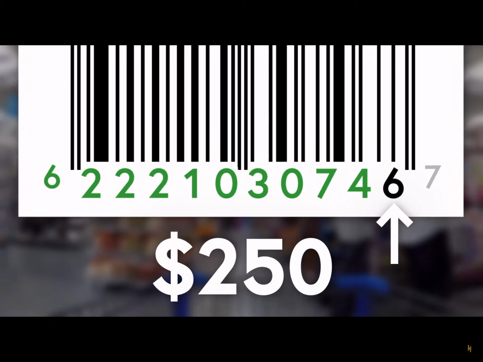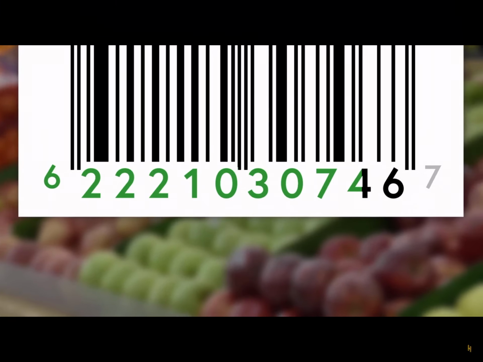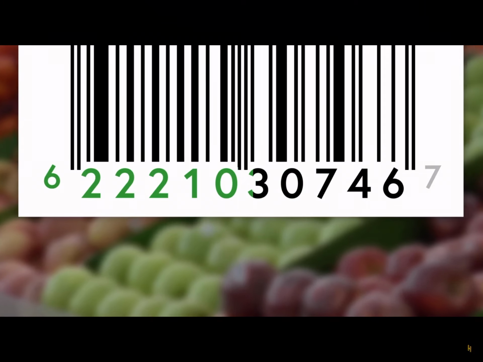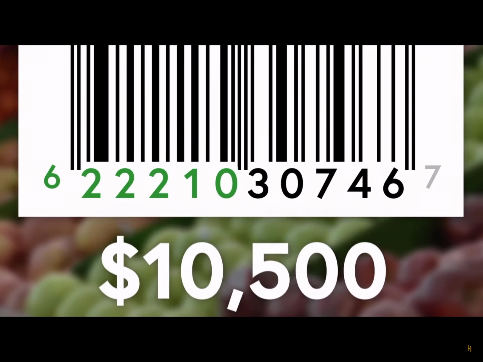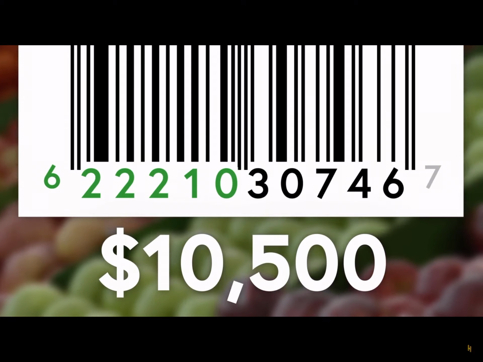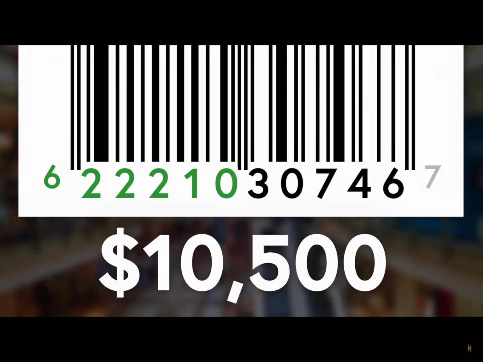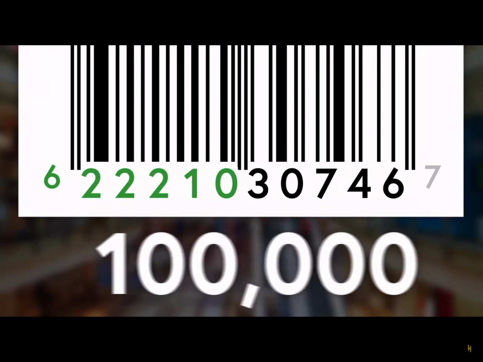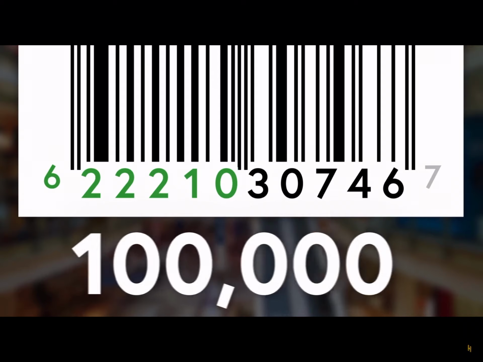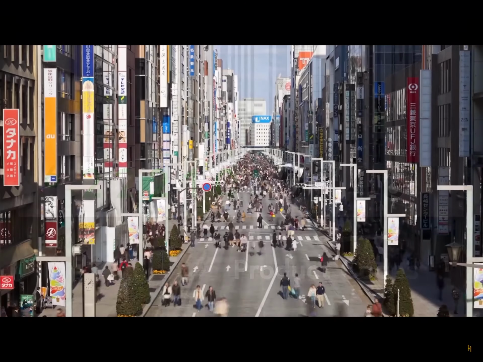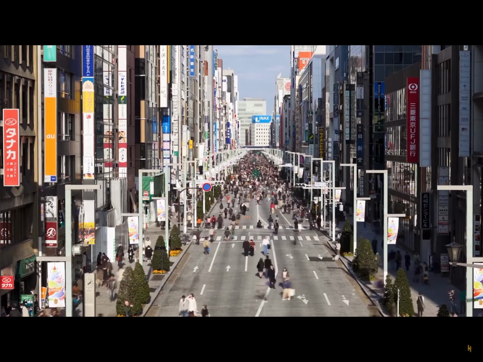Therefore, if you're a much bigger company, you want to have a much shorter prefix. So, GS1 sells company prefixes as short as 6 digits, but they cost $10,500 since there are only 1,000 of them out there for each country code. With a 6-digit company prefix, you can have as many as 100,000 different products. The product codes, living here between the company prefix and the 12th digit, don't really have a common standard, so each company can set their own codes.